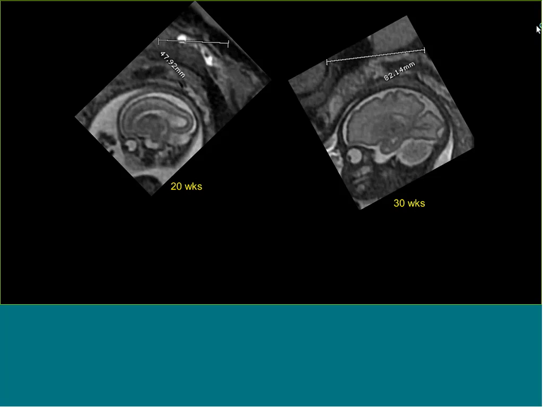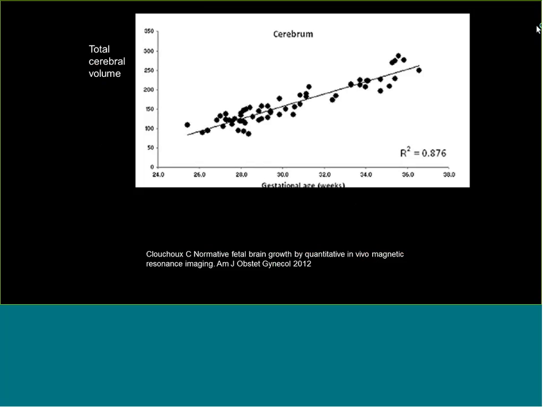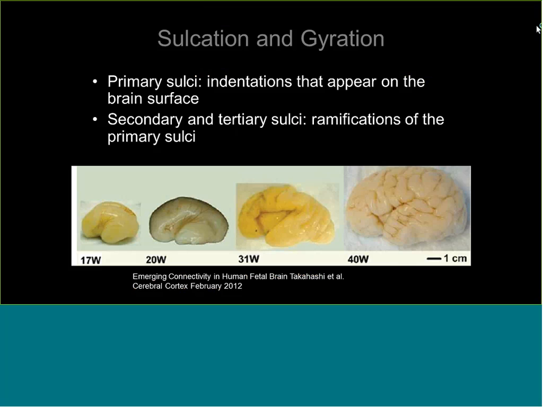And obviously, if you just look at linear measurements, the cerebrum undergoes tremendous growth in the time frame we can image it, which is about 18 to 20 weeks, up to 30 weeks, and much after that. So there's a tremendous amount of linear growth that can be documented and can be plotted. Catherine Limperopoulos' lab here has also done beautiful work looking at volume, and this is obviously much more reliable than single one or two measurements. And you can see, looking at the volume, that the increase is quite linear throughout pregnancy and quite remarkable if you extrapolate down to 24 weeks. So clearly, we can assess the growth of the cerebrum.